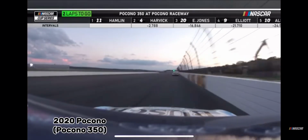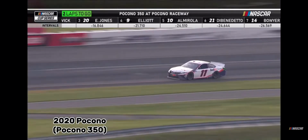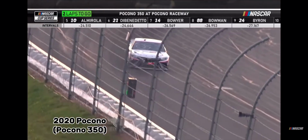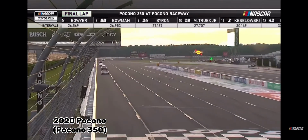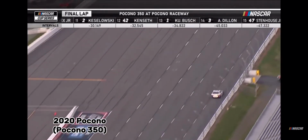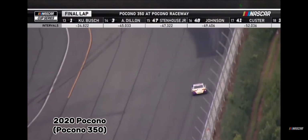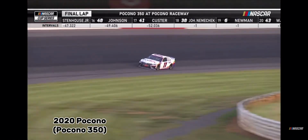Harvick is getting closer due to traffic. 1.9 is the gap. As you see on our scoring pylon, 1.84. Coming off turn 3, something at the top of the day with lightning and rain I didn't think we'd see. The white flag. One to go, brought to you by Credit One Bank. Yeah, Mike, I really thought this race was going to, even when we got going after the rain delay, be a shorter race than a full-length race. Pretty amazing.